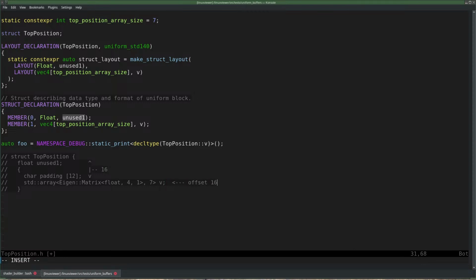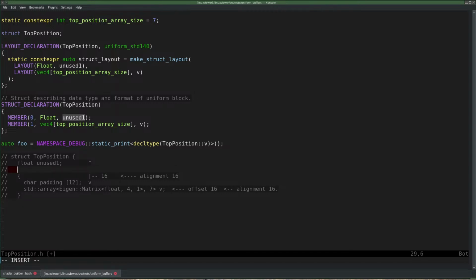Must be offset 16. But what happens is that I have tagged this thing with an alignment already. The alignment must be 16. And now C++ says, oh, then this object must have an alignment of 16. Therefore, this point must have an alignment of 16.